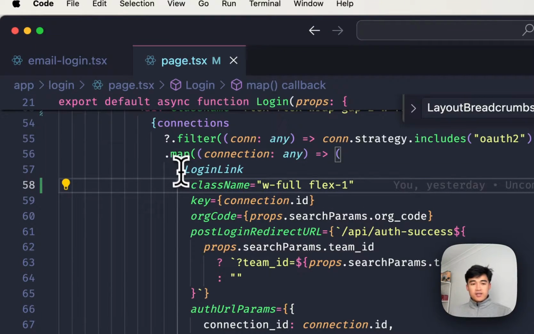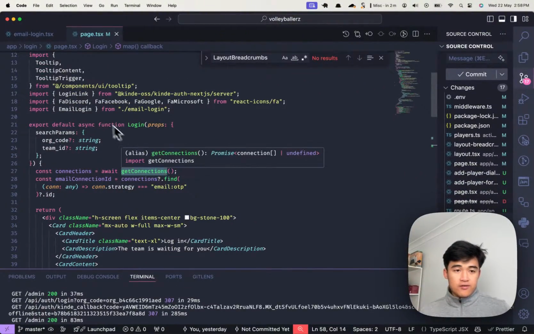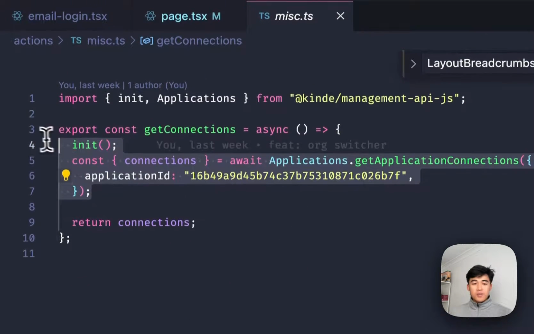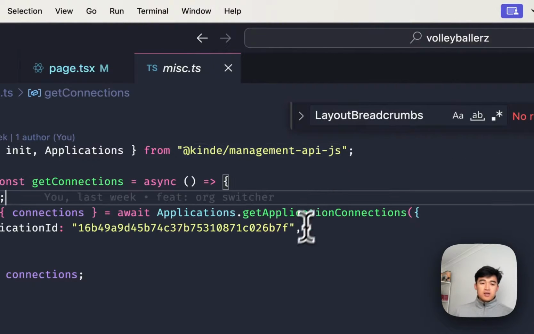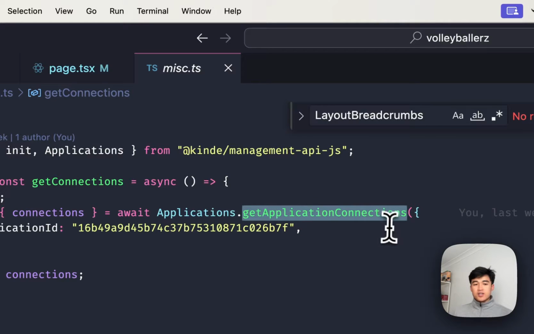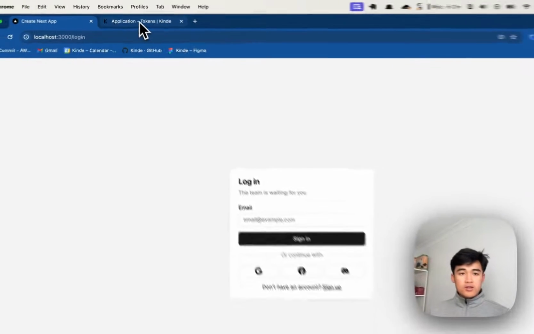I'm getting the connections from Kinde, and I can do that with get connections, which is basically me just using the Kinde Management API JS to get our applications, and part of that is get application connections, where I'm just passing through the application ID. What does that all mean?